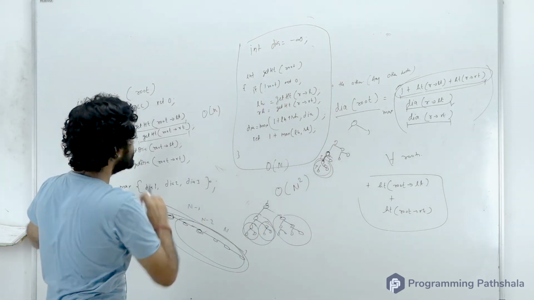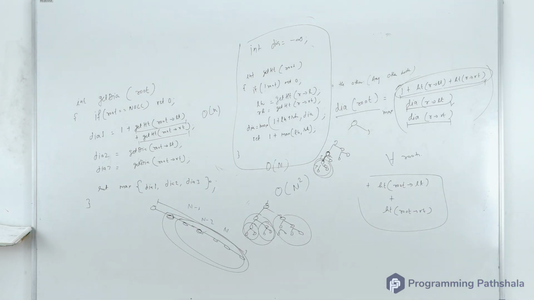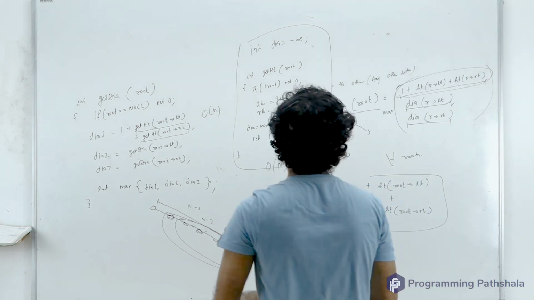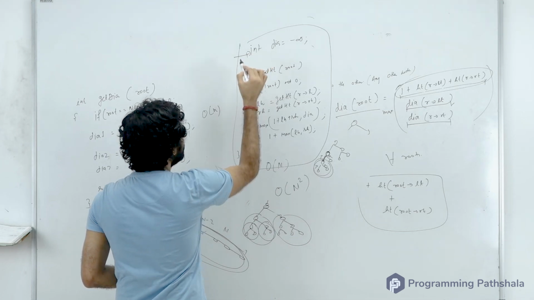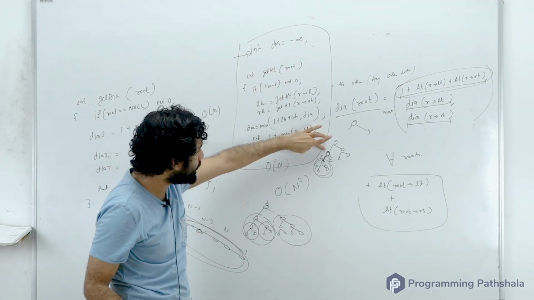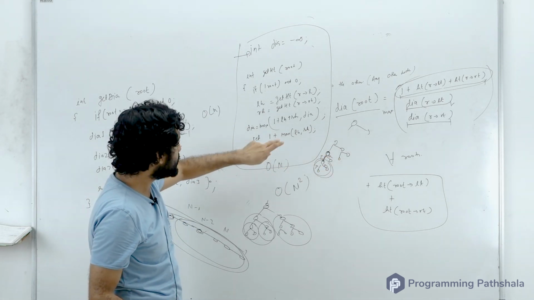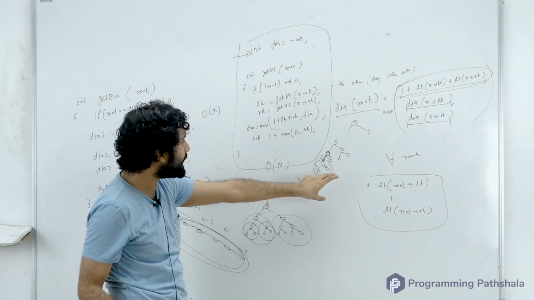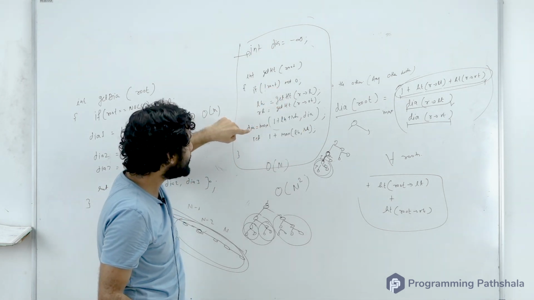Yeah, this much code only. I did not need to separate this function. Just in this, I got to know about my diameter. So this code is written in a very simple manner. I mean, I simply did nothing. I know that while calculating, guys, there is nothing which has changed. I just have created a separate diameter variable, and because I know that whenever I am at a node, I know the left height and I know the right height. Okay, so if I know the left height and I know the right height, that means I know this expression, and if this expression is greater than previous diameter, just update your diameter.